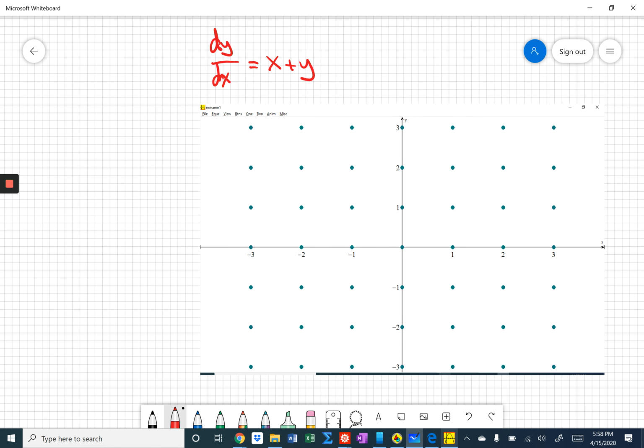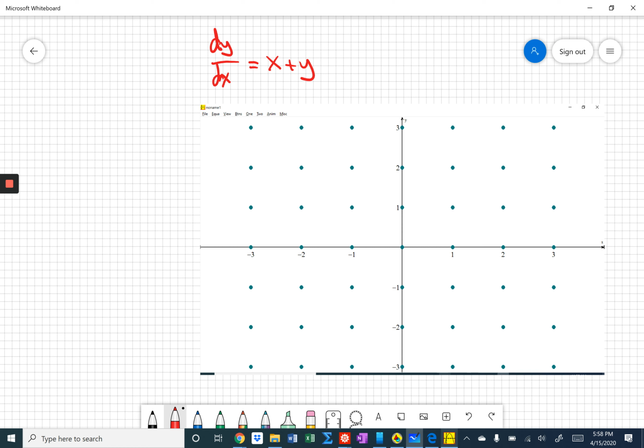We'll do one more example together, and then the rest is just practice on your own of sketching slope fields and their solution curves. And I'll put an activity together, probably on Desmos, that will allow you to get some more practice with this. And essentially, that's what this is going to be about. So let's try this differential equation. dy over dx is equal to x plus y.